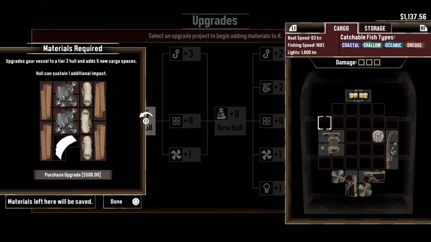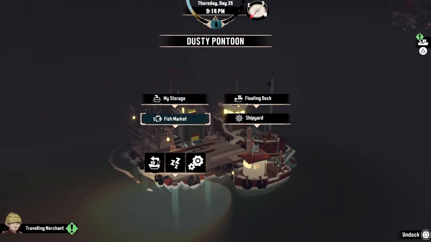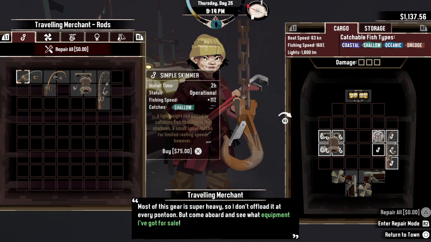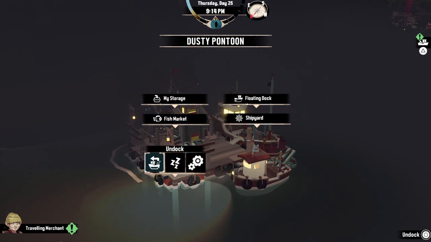We need one refined metal, and it's in my mind now, but I know where to find it. You can technically, if you wanted to, go over here and buy it. But that's $500. You'll notice I have over 1,000. Ignore that. I sold a lot of fish.